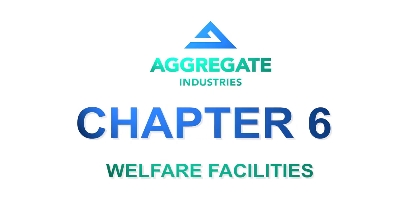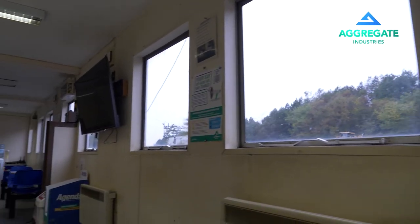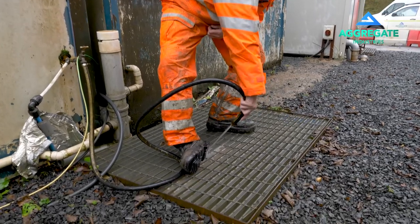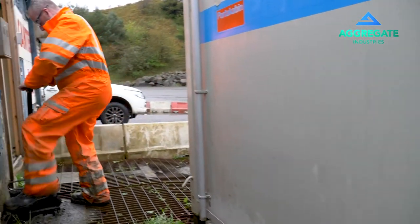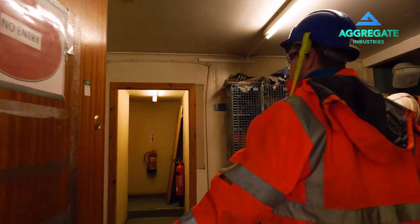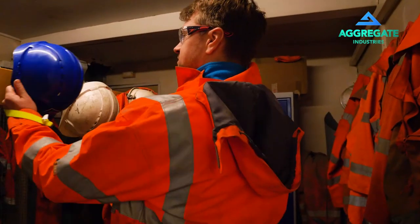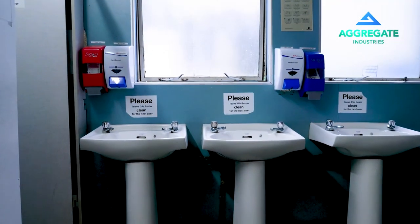Welfare facilities. Visitors are welcome to use our canteen and facilities. If your boots are dirty, please use our boot wash located at the rear of the main office block, accessed on the left past the external toilets. Upon entry to the office block, be sure to store any outer jackets, overalls or hard hats in the main locker area across the corridor from the main office entrance. There is an additional male toilet on your right hand side across from the canteen.